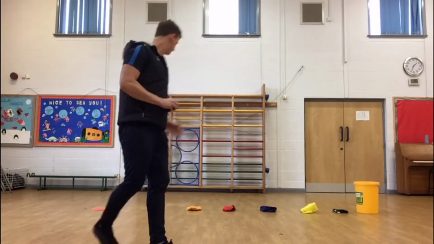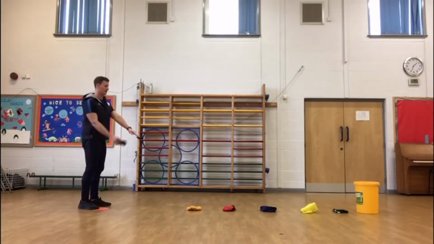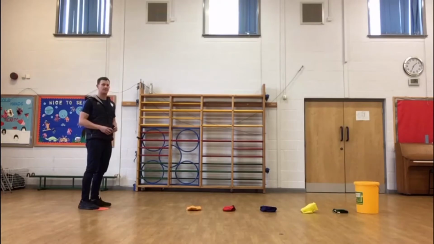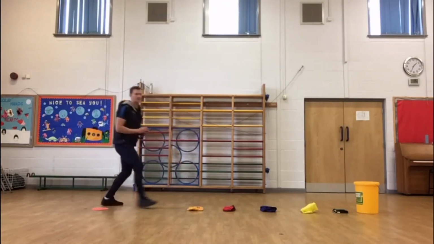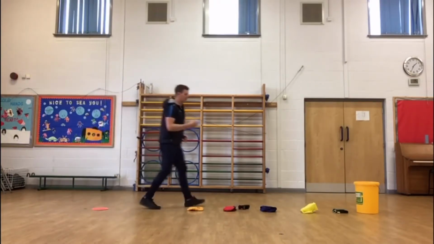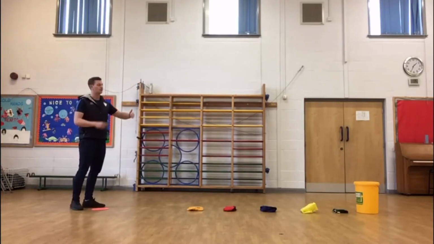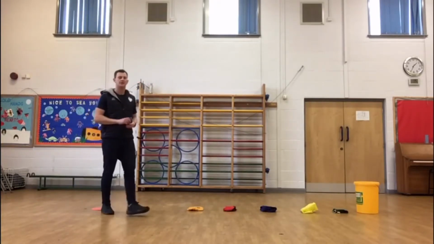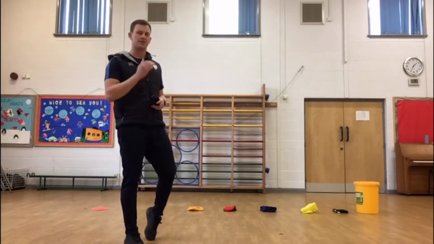To play, starting on your starting line, you have to try and aim and hit the first target. If you hit the first target, you just go and aim for the second target. If you hit the second target, you get to aim for the third target, and you keep working your way up until you get to the very top of the ladder. If you miss a target, you stay on that level.